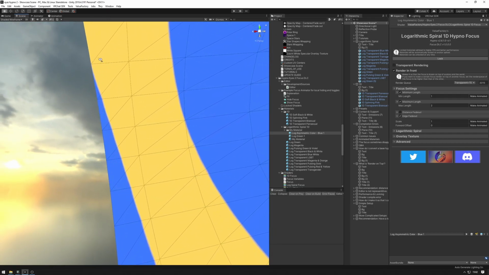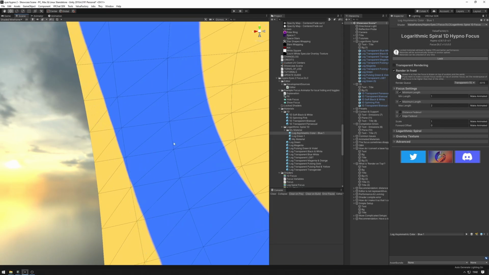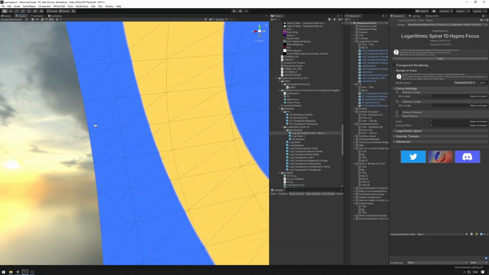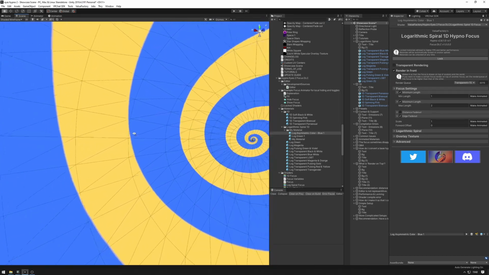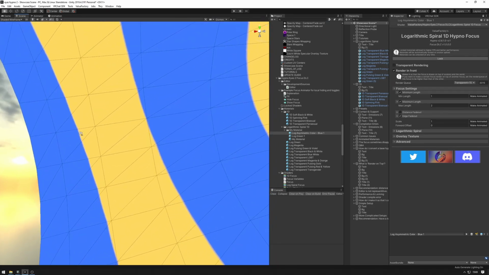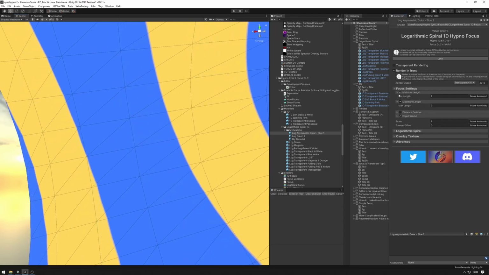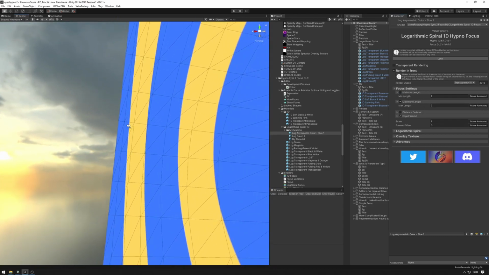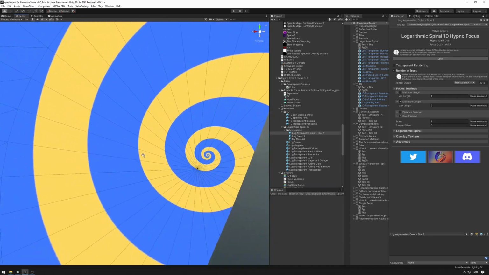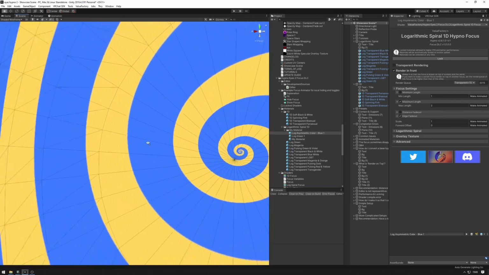But then there's also a point at which the edge stops following me, and that's where we've hit the minimum length. Now, the length of this focus right now is 1, and so we can't go below 1. So if I disable this, boom, now the edge follows me again. And it can follow me all the way up to the very center.